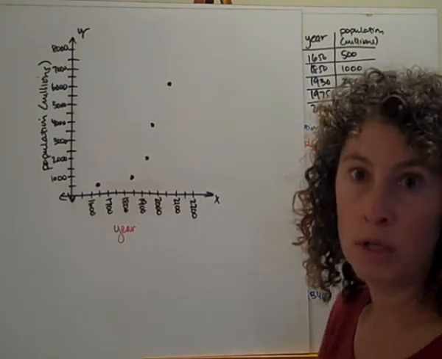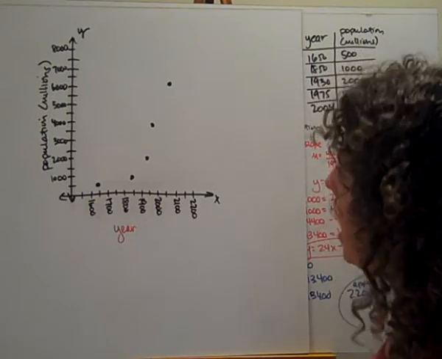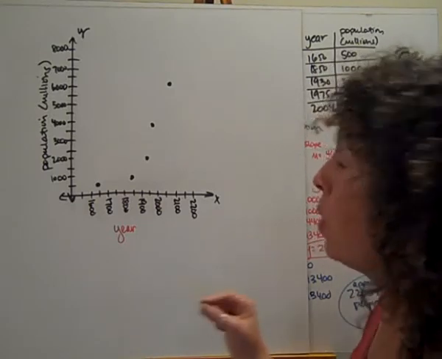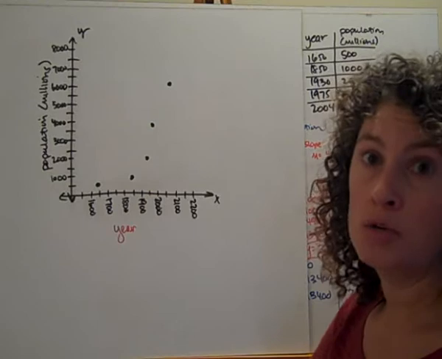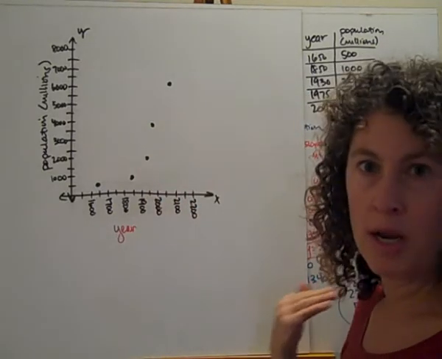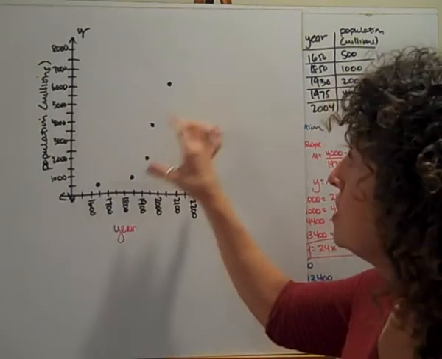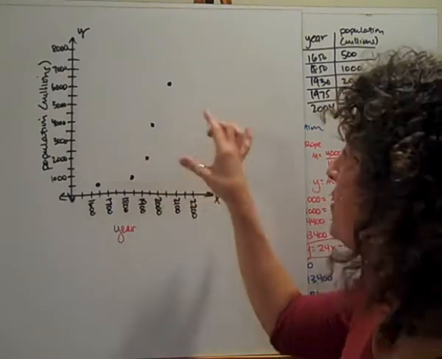Since it does have a correlation, we're going to make a line of fit. How I'm going to do that is look for 2 points, and I really want to make sure I draw a line that goes through 2 of these points. The reason being, I'm going to try to create an equation for this, and it's going to be helpful to use the data from 2 of these points.